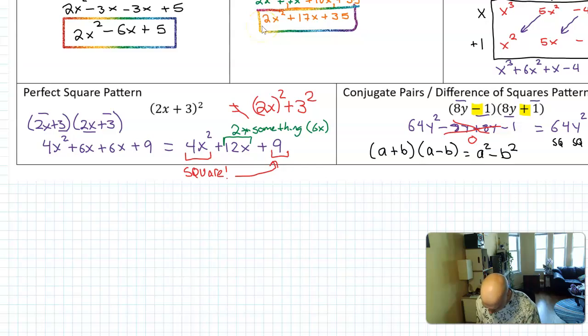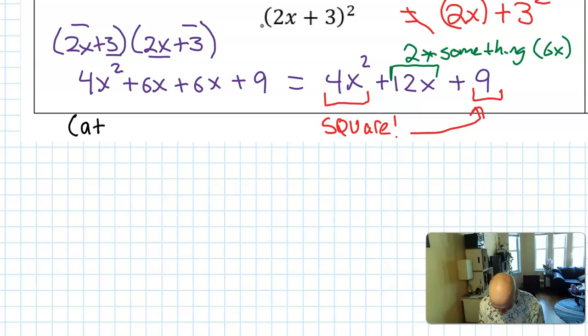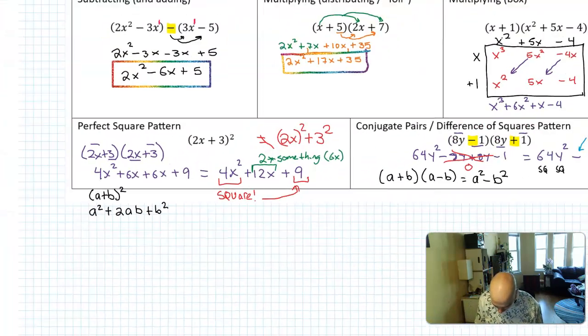I forgot to do that for the perfect squares pattern, doing it with letters. So let's do that now. Let's just write out what the pattern is if I have a plus b quantity squared. Well, then I'm going to get an a squared and then it's going to be plus 2ab because I'll get ab plus ab and then plus b squared. So anytime you see something that's of that form and that middle term has twice ab, whatever a and b are, you're looking at a perfect square pattern.